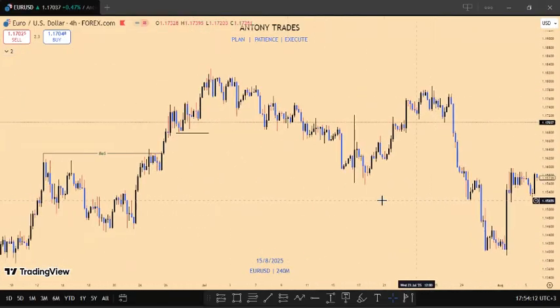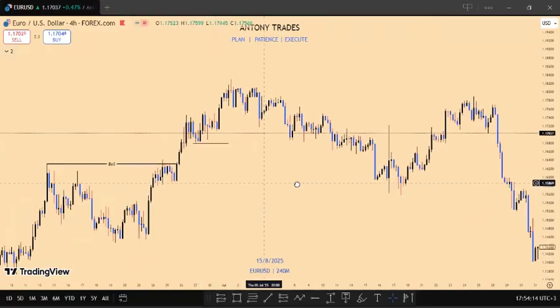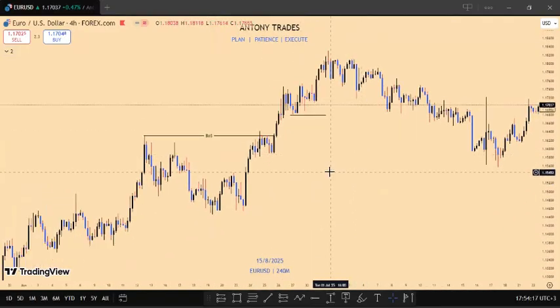So I think that is it for our video. I've said the first thing that I have to see for you to identify that this is a valid pullback. I must see three consecutive candles that are placing below or above each other, depending on which trend we are in.